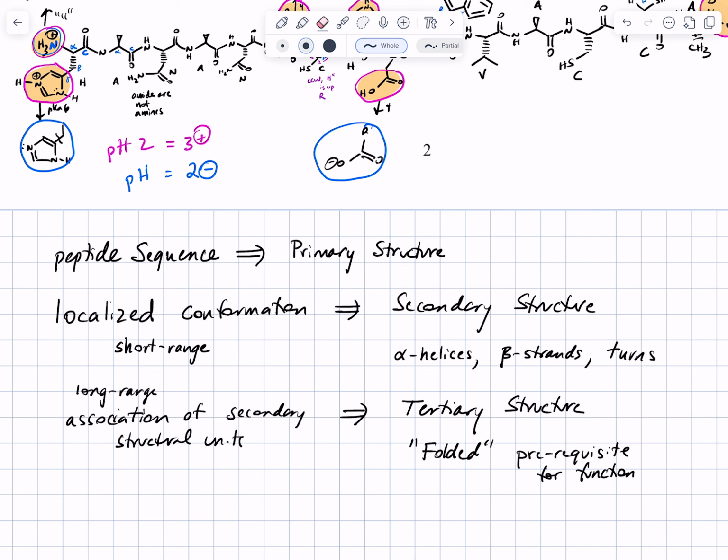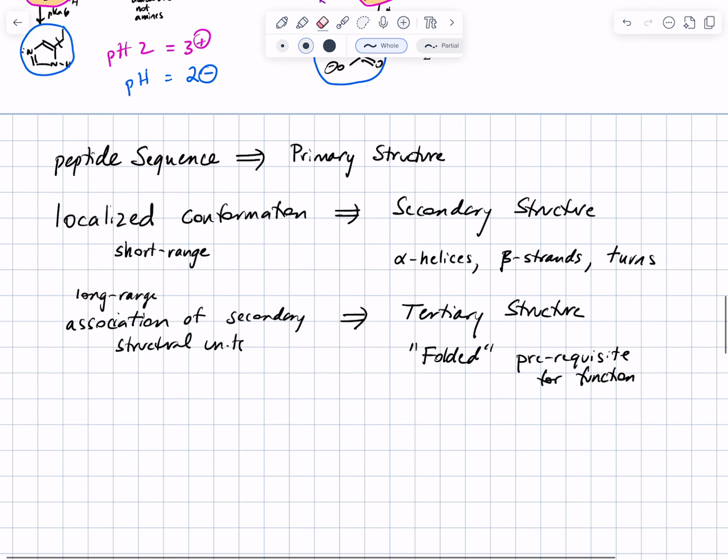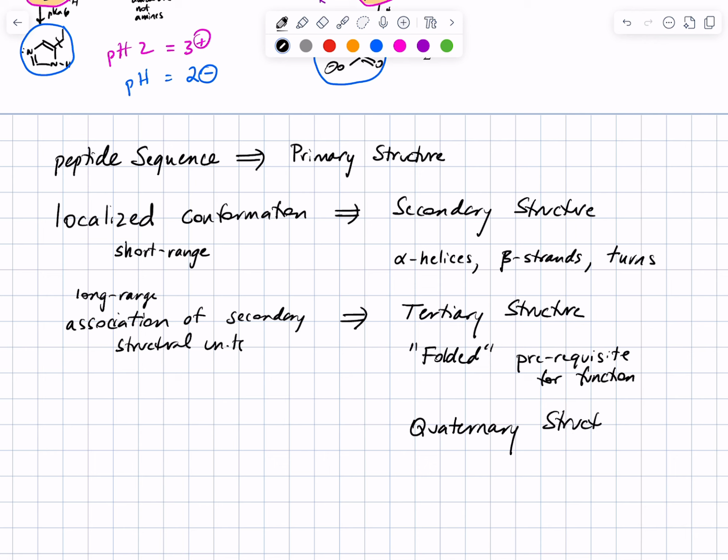And this is something that you could spend a whole semester learning about. We study this in my lab. It's really interesting. There's so much I'm dying to tell you, but I have 10 minutes and then next time. There's also something called quaternary structure that involves proteins on different molecules associating with each other. Just for the sake of definition, and so you can be intelligent humans, I'm going to define quaternary structure for you. I can't resist.